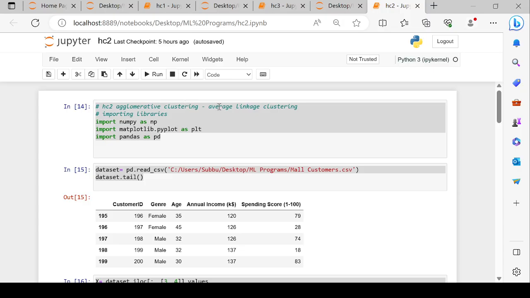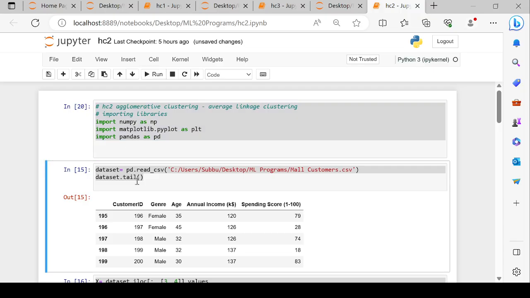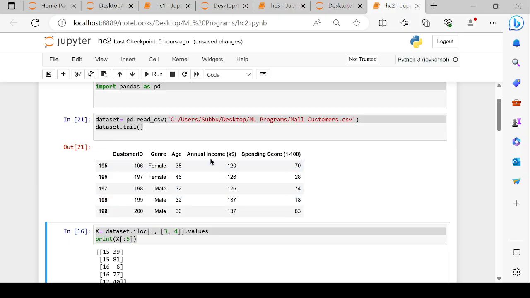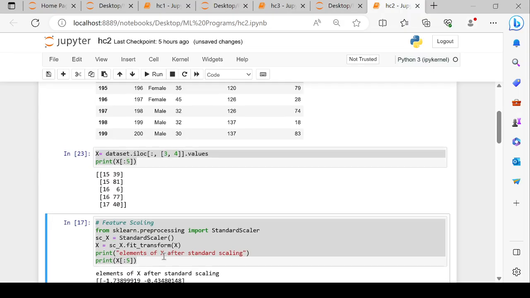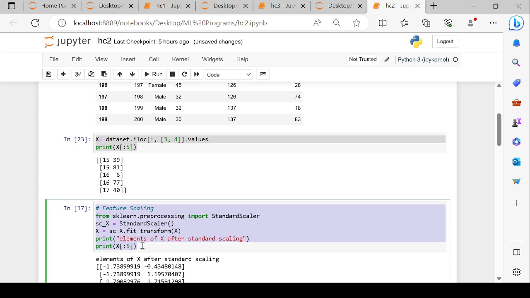Agglomerative clustering. We are going to use average link clustering. Okay, all those are same. Import all the libraries. And the tail gives you that there are 200 items. And we are going to cluster two feature vectors, annual income and spending score. So if you look at this, it's a two-dimensional vector with two columns. The first 5 elements are like this. So since they are on different scales, you must do feature scaling. So I'm doing the feature scaling and printing the x values.